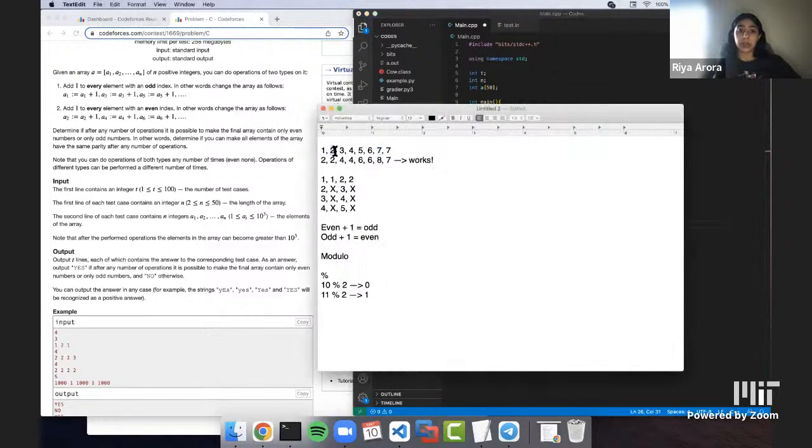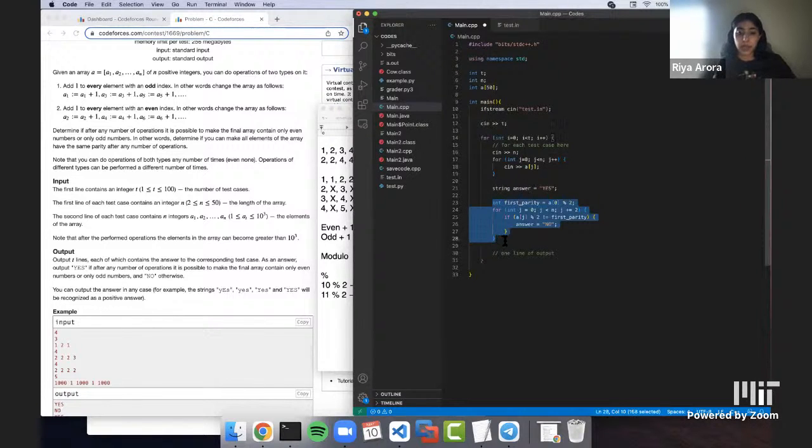Right, and we do the same thing for the second parity. So we see this 2, which is going to set the remainder to be 0. And we see this 4, we check 4 modulo 2 is also 0. So we set a 0. Check, it works. 0, check, this works. 1, oh no, the 1 doesn't match with the 0. So it's going to say that something bad happens here and that the answer is no. Now if this was an 8, then I would say that there's nothing bad and the answer is yes. To clarify, it worked when it was 8, not when it was 7. All right, so I'm just going to copy paste most of the code. Actually, let's just rewrite the whole code.